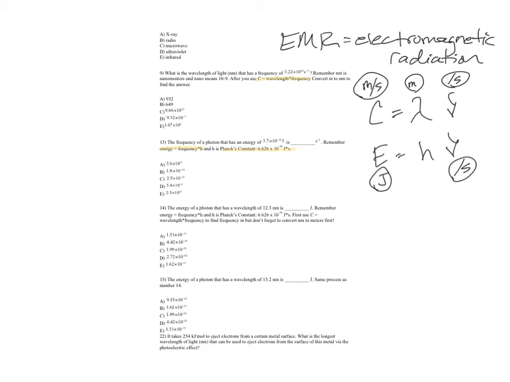Again, I've just written here the units to help you remember that the speed of light is given in meters per second, and you'll be using that same figure that you used from the previous page, 3.00 times 10 to the 8th meters per second. The wavelength will always be in meters, so if the problem asks for anything else, you're going to have to convert. Like if you look over here, convert meters to nanometers to find the answer. So I'm trying to give you little hints like that, but you've got to get in the habit of always looking for what units do I need to convert in these things.